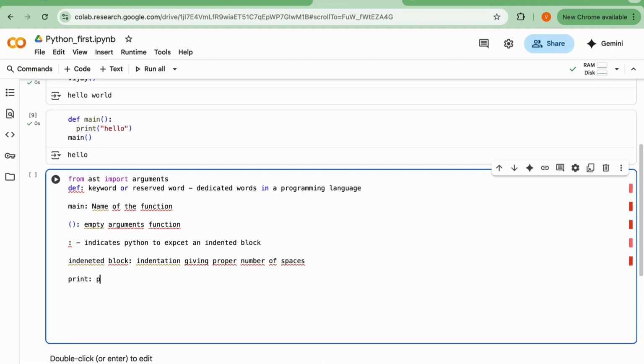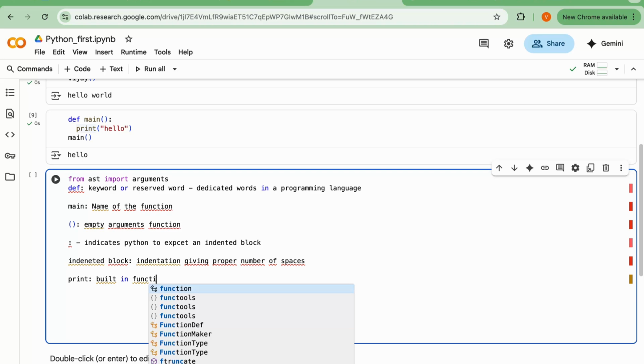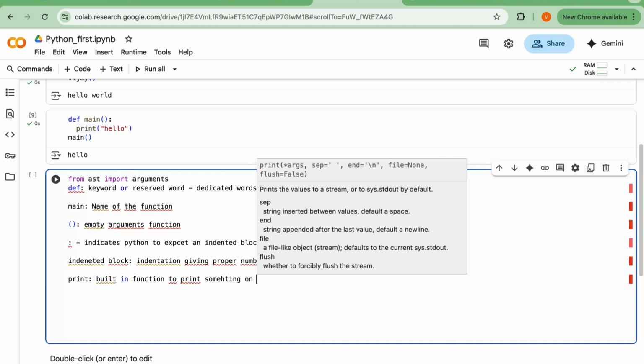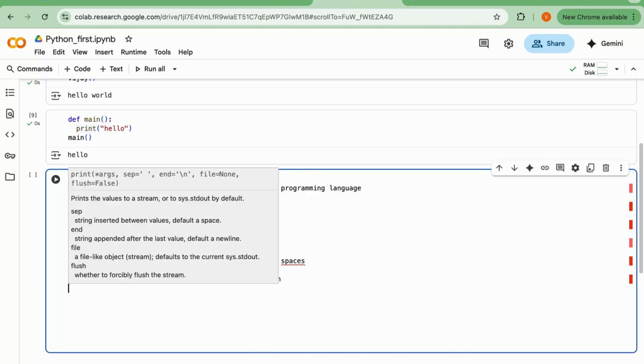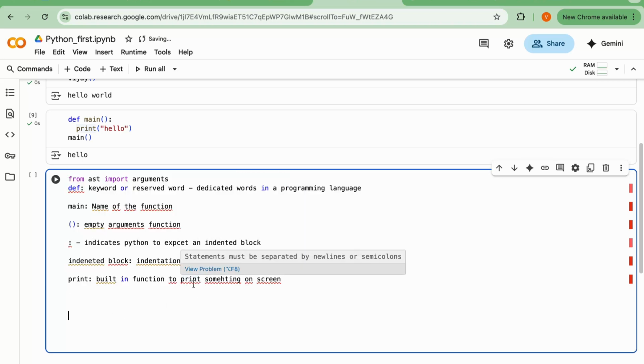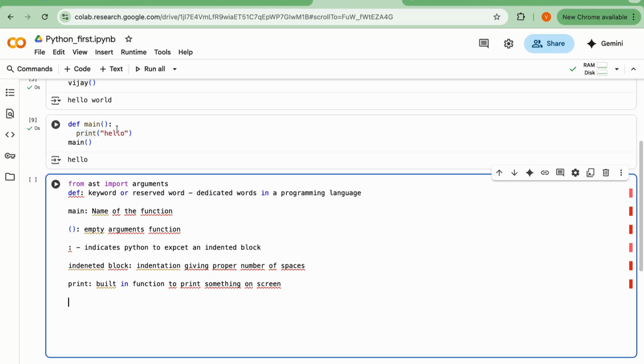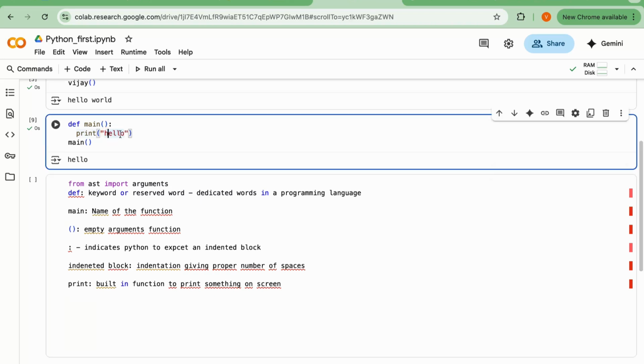That's what it is. Now next, after the print, we have the message, right?